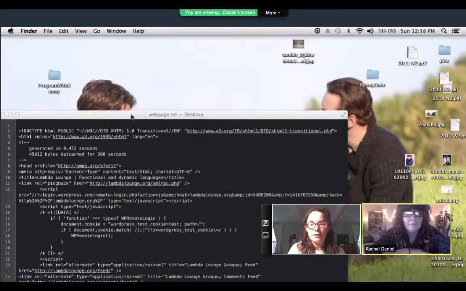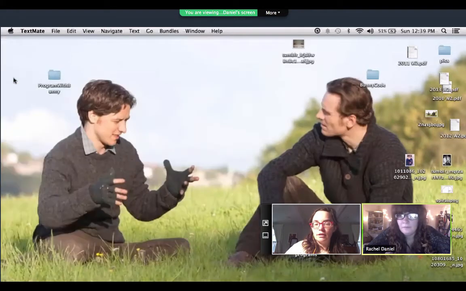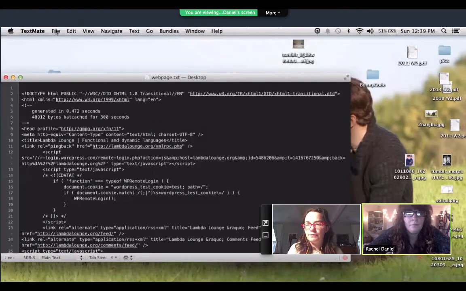Right. And you saved your little file inside program with bunny. But see, your text editor says it's open on the desktop. So what you did was you opened your file in the editor, saved it to the desktop, moved it into a folder, but your editor still has your file open on the desktop. So let's try something. Make some changes in that document. Just type something in there.